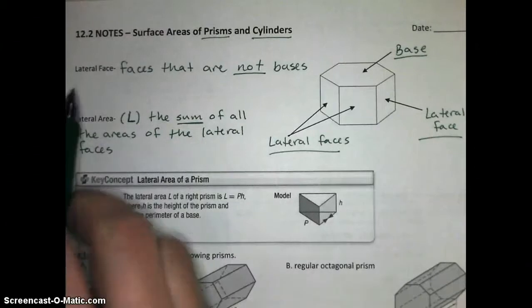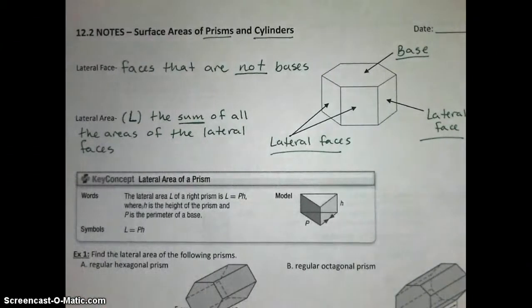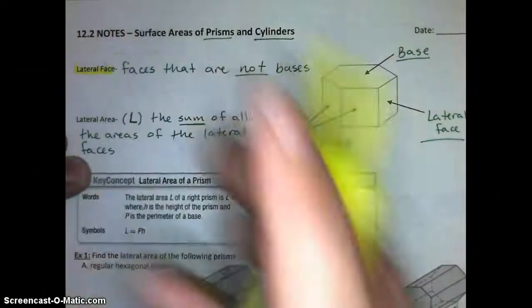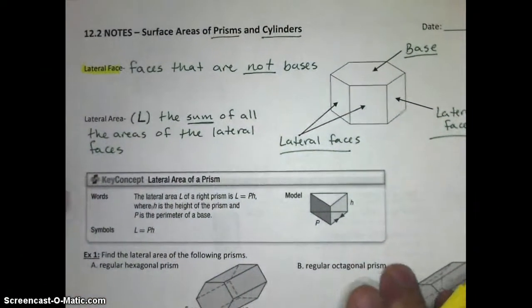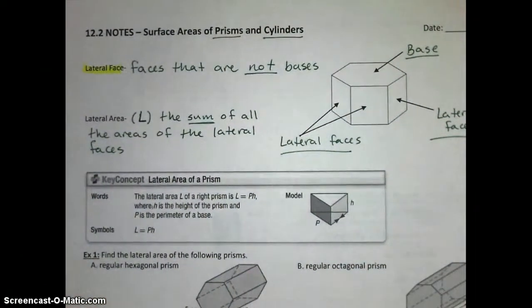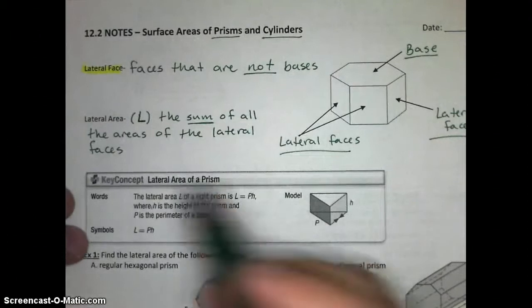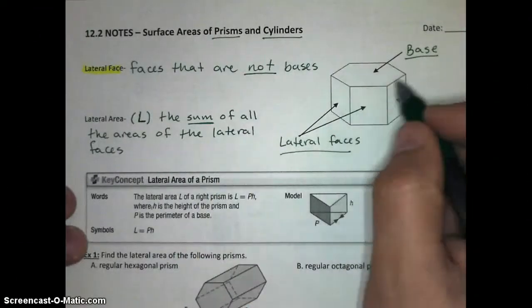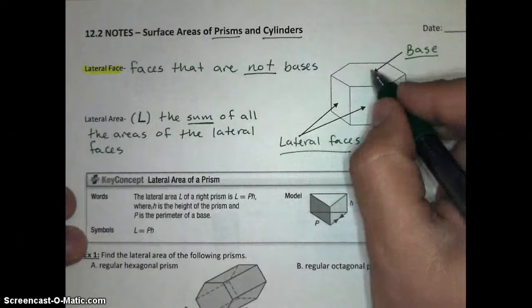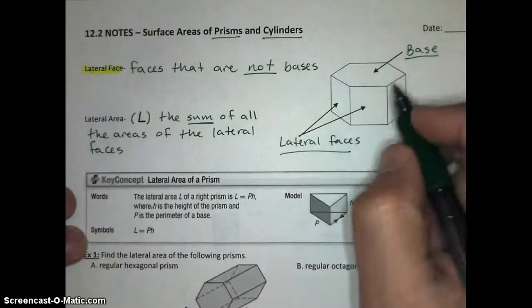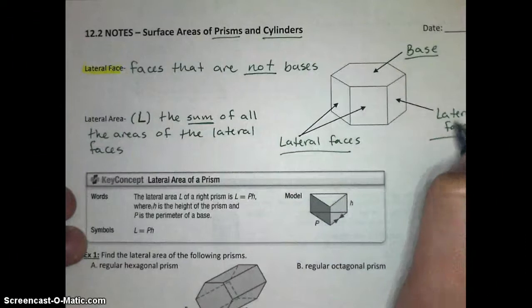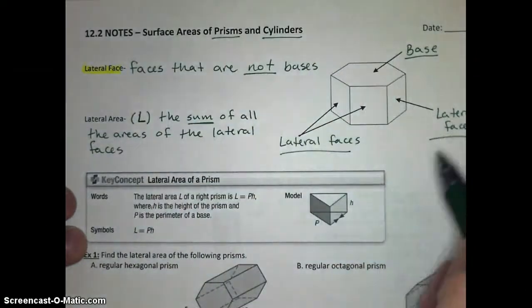Alright, to begin, we're going to identify what a lateral face is, and you guys have seen this word here, and I've even used it in class, but I'm going to further explain what it is. A lateral face is any face of a polyhedron, or maybe a non-polyhedron, any face of a solid that is not considered a base. So if we have this, which would be a hexagonal prism, the hexagons would be the bases, then every one of these other rectangles would be lateral faces. Okay, faces that are not bases are called lateral faces.